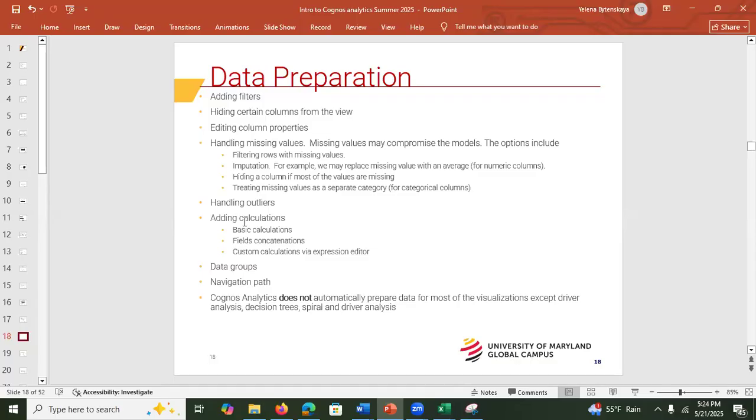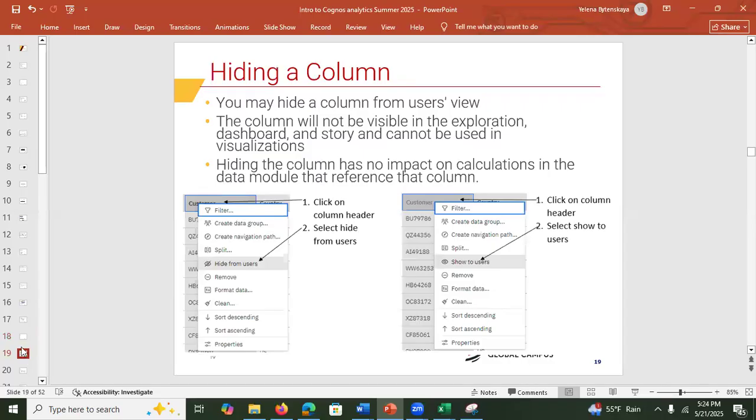Sometimes it's going to treat them as a separate category, but it's going to put null in the visualization. That's not something we're going to show to the user, right? So it's better when we do the data preparation in advance than asking Cognos to do something behind the scene for us, right?